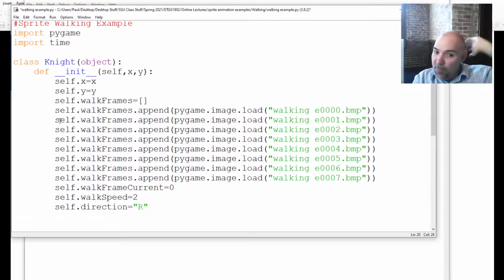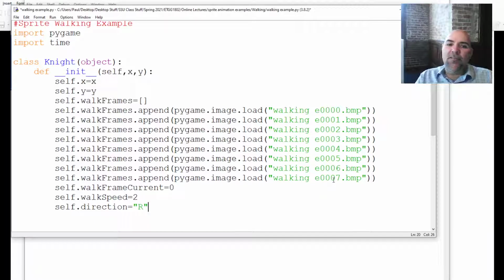And what I'm going to do in my code is, rather than having to load another full set of walking sequences, I'm going to do a trick that you see in a lot of classic arcade games where they take the same geometry and they just flip it to make it go the other direction. So we're going to add some code that if this is going L instead of R, we flip it, or if it's going L instead of R, we flip it back the other way. So we're going to flip that image, and we're going one way, and then we only need one walk sequence to walk both left and right.